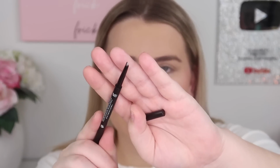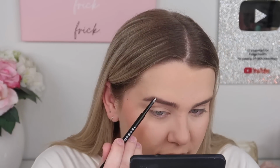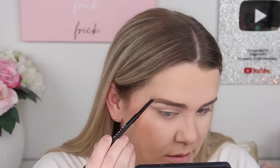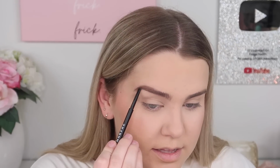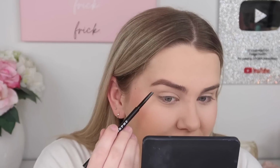It's sort of like the Definer brow pencil from ABH, but it is smaller. It's like that triangular shape, but smaller than the ABH one. We'll give it a go. I was thinking this was like the micro brow pencil, but I guess not. I just like to use brow pencils to fill in the tops of my brows, like in this arch area, just to kind of even them out and give a little bit of lift to my face.